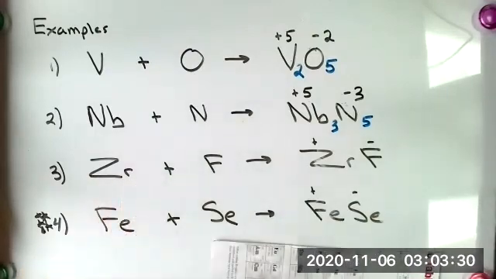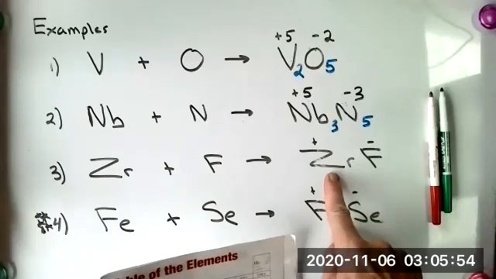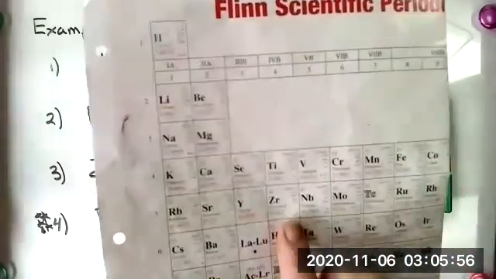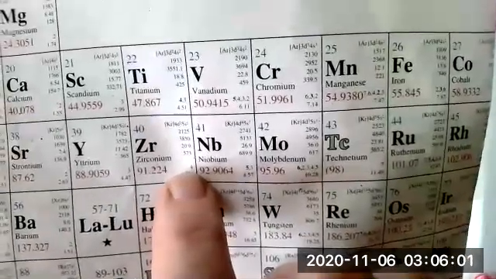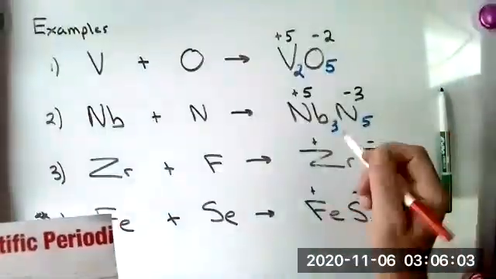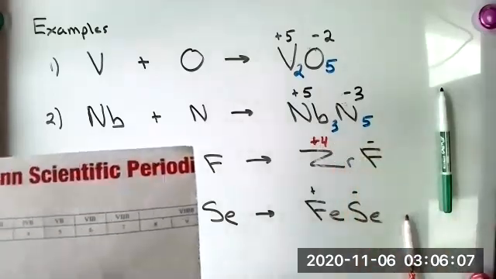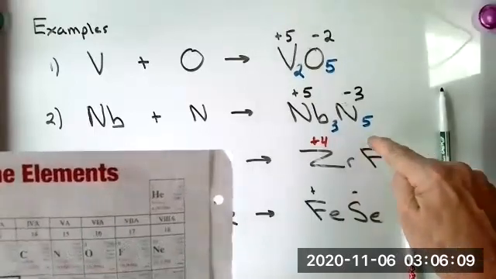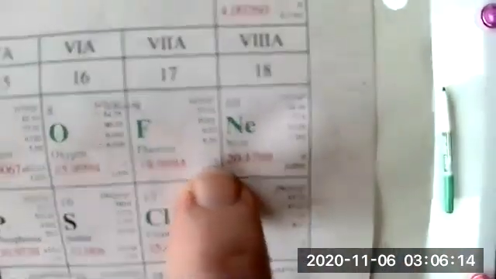Okay, I'll give you a few more minutes to wrap up 3 and 4. Hurry. Number 3, let's see. Zinc, sorry, not zinc, zirconium, sitting right here. Zirconium has a beautiful +4. Fluorine, well, you know he's a non-metal. He's way over here. And that guy, nice, man. No choice. -1.